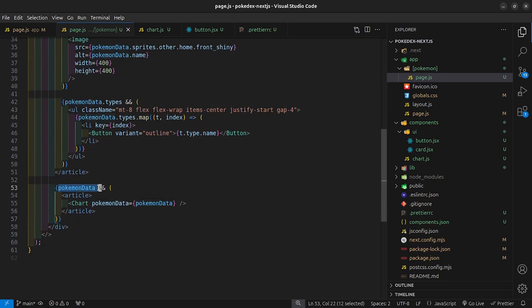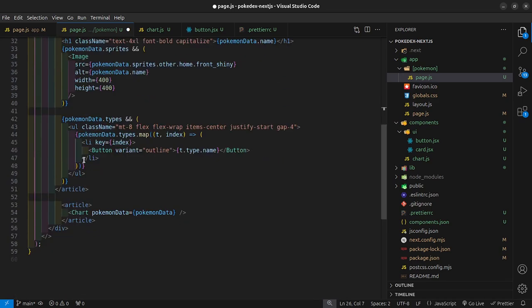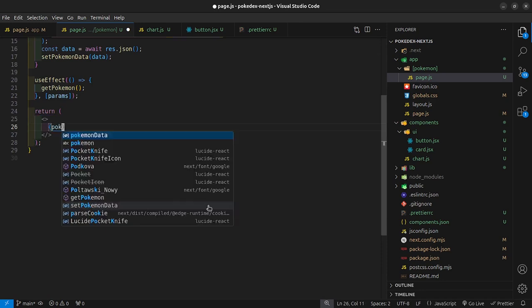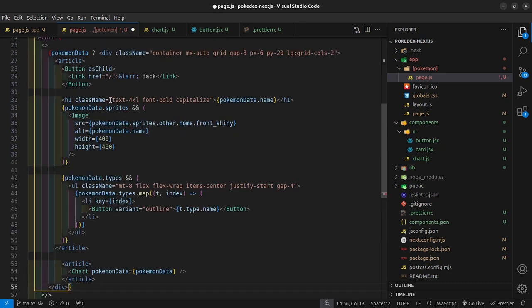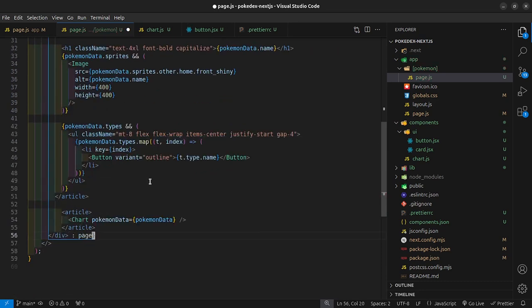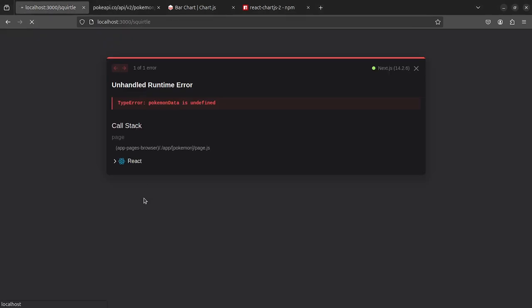See how we added the check here? So instead of adding this check here, let's modify it, and then let's add it on the entire div. So this entire div, just cut it out, and then let's say that when Pokemon data is true, then we want to show our div. But if it is false, then let's render out a paragraph that says loading Pokemon details. Okay, because that should now also check for this. Save that. Let's see what we have.